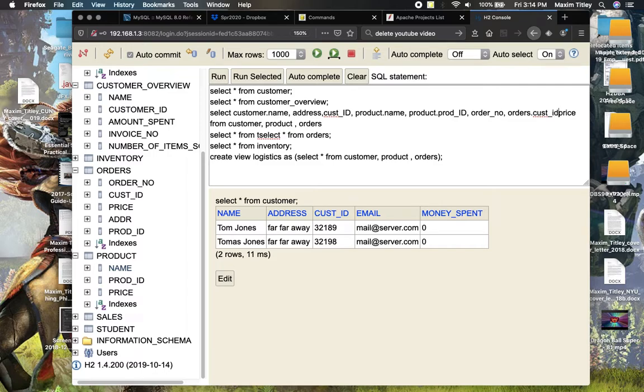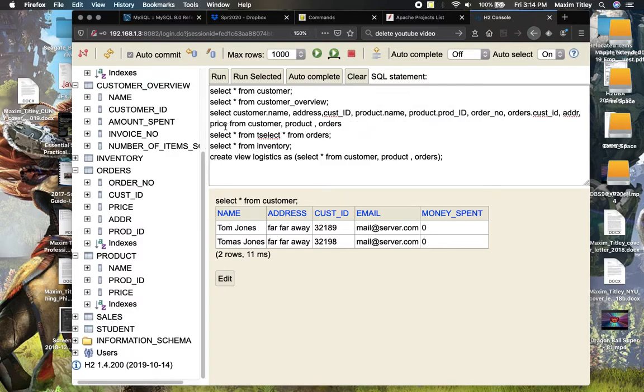All right. Then I'm also going to have, let's see. I could have the address and the product ID. All right. There's a faster way of doing this. And here's what it looks like.